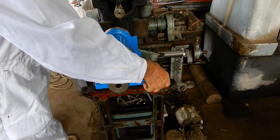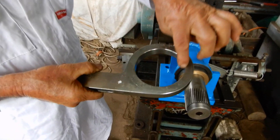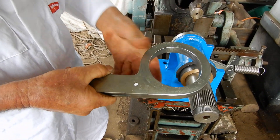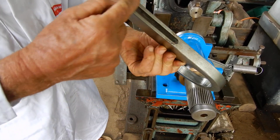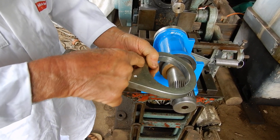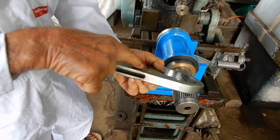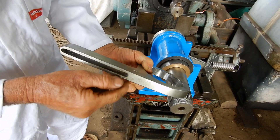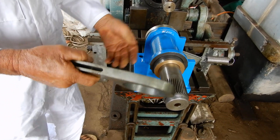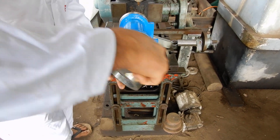These pieces here — I just machined that on my lathe, and this is just a piece of flat bar. I cut that shape out across there, and then I bent a piece of flat bar around there and welded that up. That's how I made that, but there's probably a lot of ways you can do it.